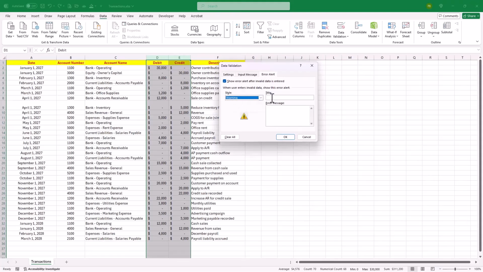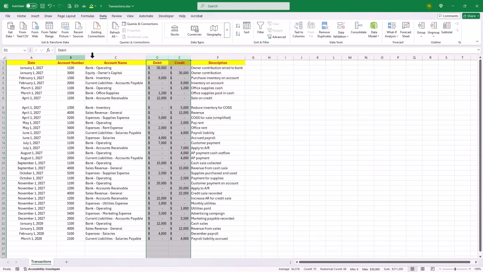So I'll change this to a warning, and the title is, are you sure? And the error message, you should not enter negative numbers or numbers above, and I put in 30,000. So let's say $30,000. Are you sure?